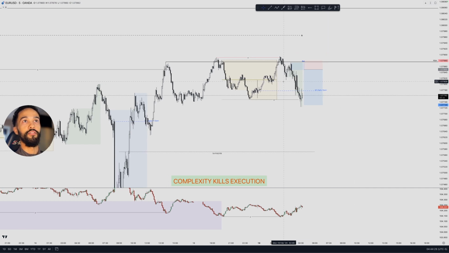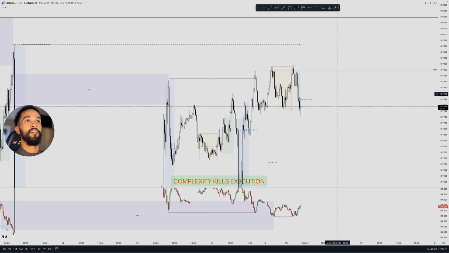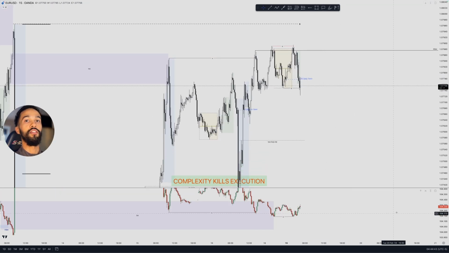We have an M5 breaker structure. However, obviously we have the negative of sweeping the liquidity here. The M15 hopefully will agree with that. So yeah, for me it looks good in the immediate term for shorts. Things to be wary of is today is a US bank holiday. If this doesn't happen soon in London, I doubt I'm going to execute it in New York. So all of this stuff needs to happen quickly.